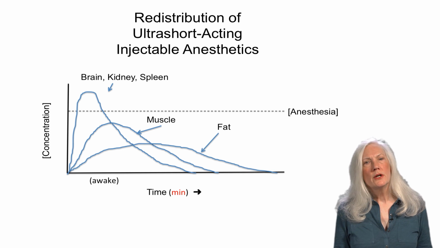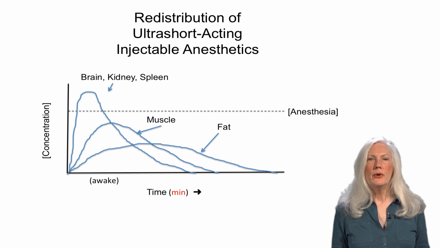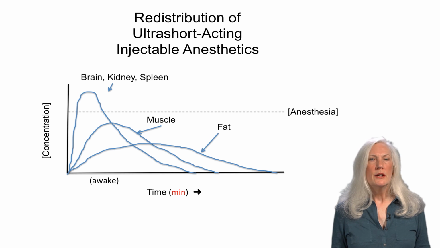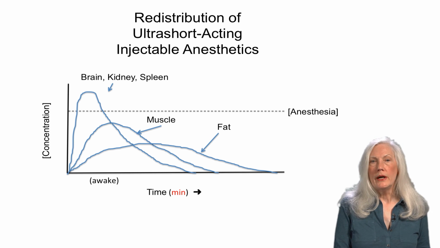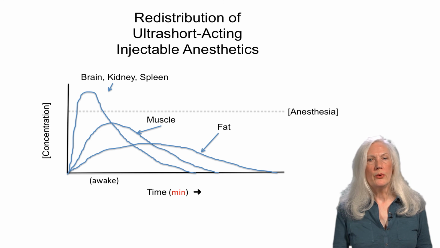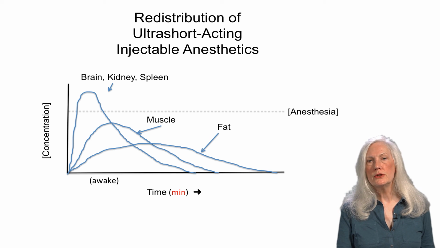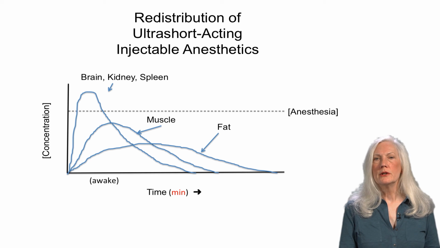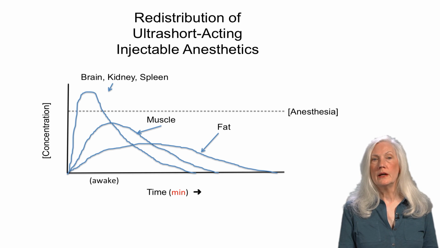During this process, when the concentration peaks in the brain, this creates a new concentration gradient where the concentration in the brain is greater than in the blood. So instead of going into the brain, the drug actually comes out of the brain and back into the circulation, where it goes to the skeletal muscle and eventually into the fat. Although fat is not well perfused, it's an area where the drug is more soluble and tends to accumulate and may stay for a long time.